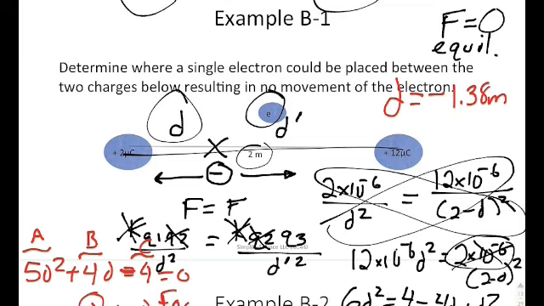What that means is that I can actually put it right there, to the left of the actual system, which is interesting because you have to deal with the repulsion of these two things, but that'll work. If you put it at negative 1.38 meters here, the system will actually reach equilibrium. Another option is if you put it in between, where you get a value of 0.58. So which one is correct?